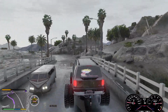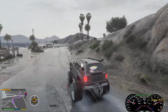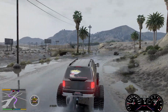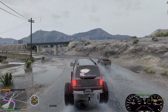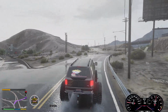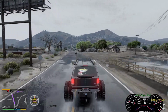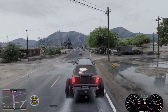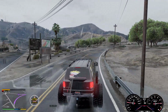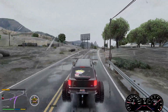I should have went on stop. The only reason I didn't, cause when I pull up to that gas station over there, they get to shooting at me. It's like a little raid, like a little side activity that spawned over there. I guess if I go on and do it, it wouldn't spawn no more, if I go on and take that money. Cause it's like some dudes robbing a store or something. They're robbing something over there. I don't know what it is. We're gonna go and pull up though. I don't know if it spawns every time you pull up there. Well, I thought that was the police. Now we're going to this other gas station.